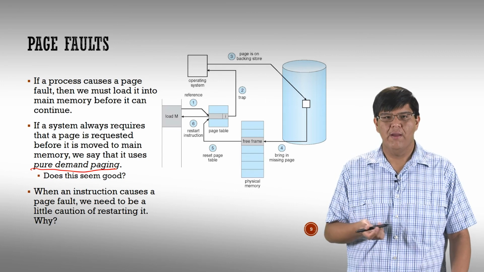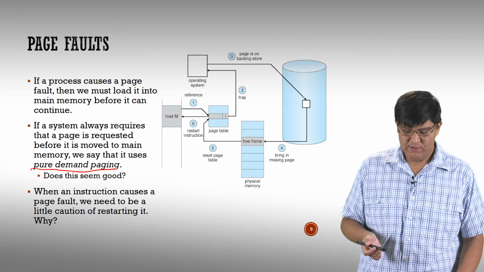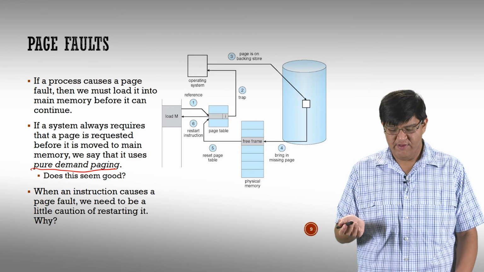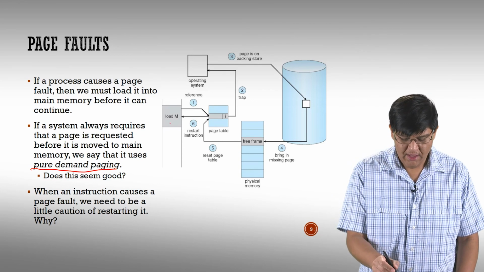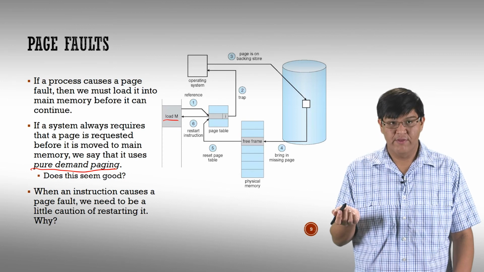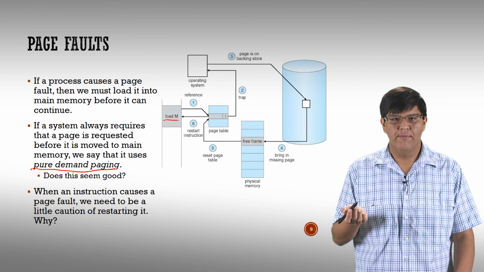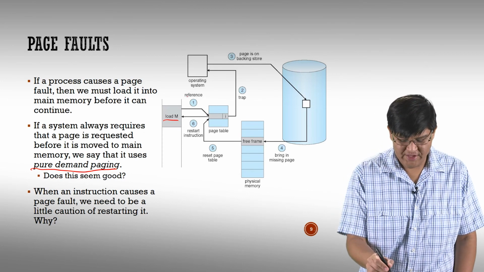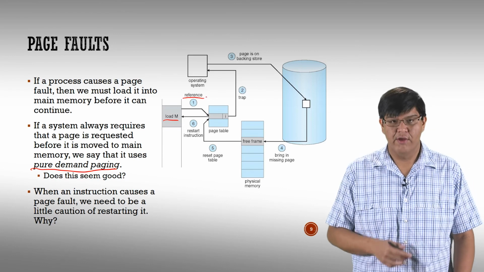So let's take a look at this diagram and trace out the process. Initially, your program is running, and your program wants to run some sort of instruction. Here we're saying it's a load instruction, so I'm loading some bit of data. Initially, I have to go look for that page. So I have this reference operation. I need to go look up some memory, so I go to the page table.